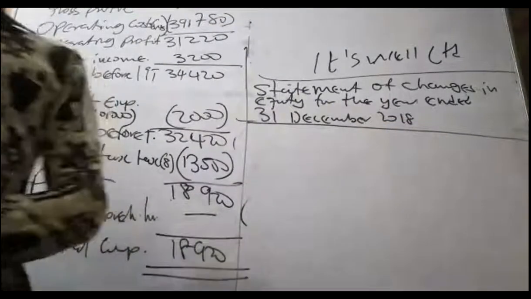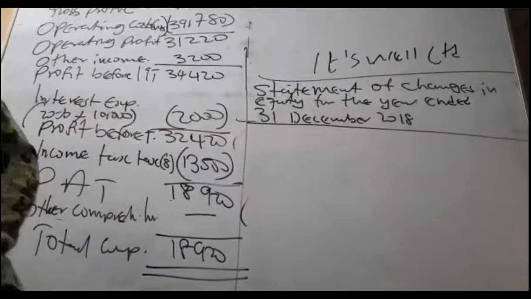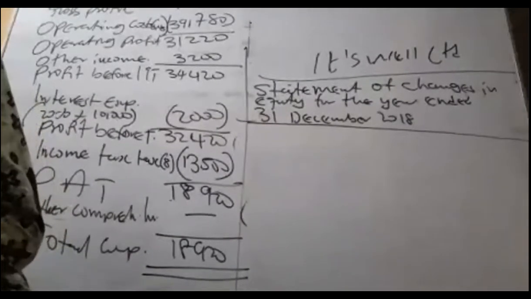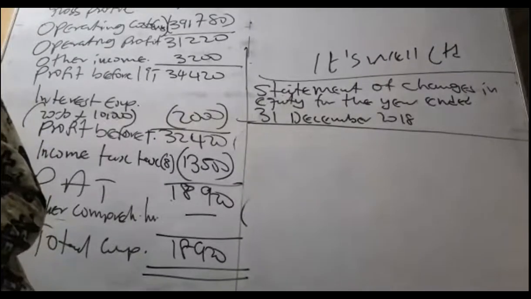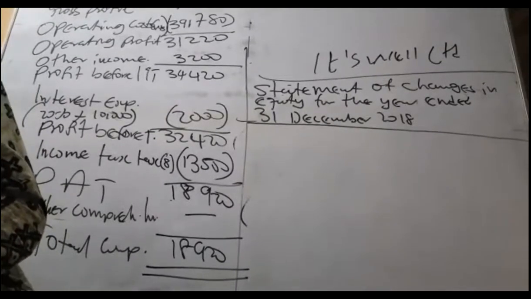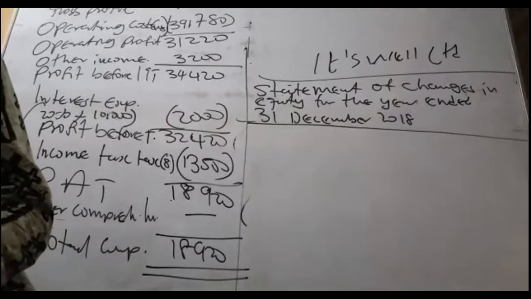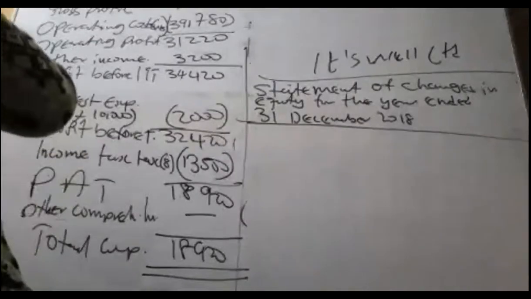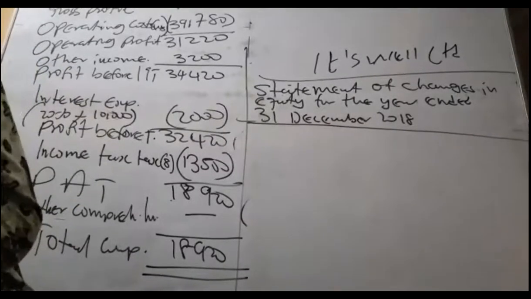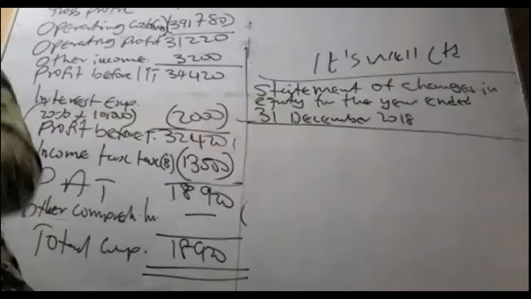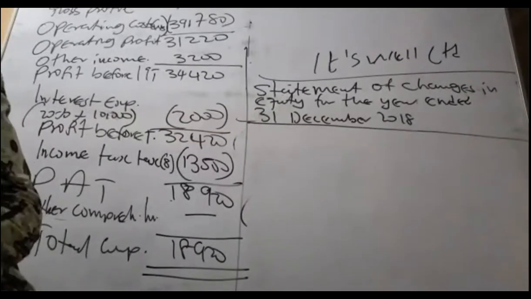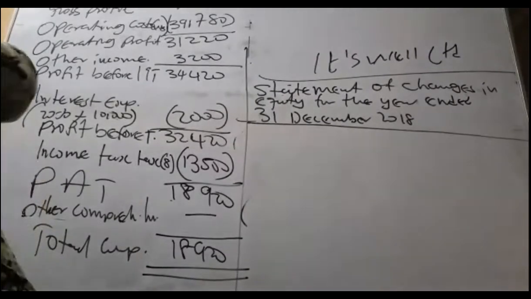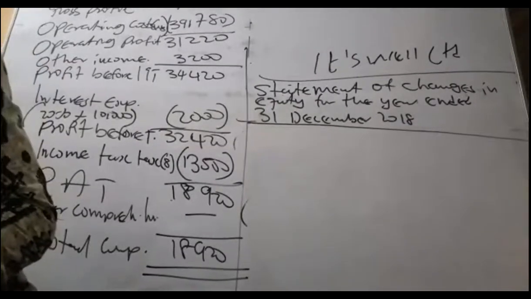Here, you should know the equity items. They are about 4 in number. 4 equity items. What are they? First, we have what you call stated capital, which is made up of ordinary shares or preference shares. Ordinary shares is also called equity shares. So you see one of these in the exam question: either stated capital, or ordinary shares, or equity shares and preference shares. So let's go see this question. What do we have there?